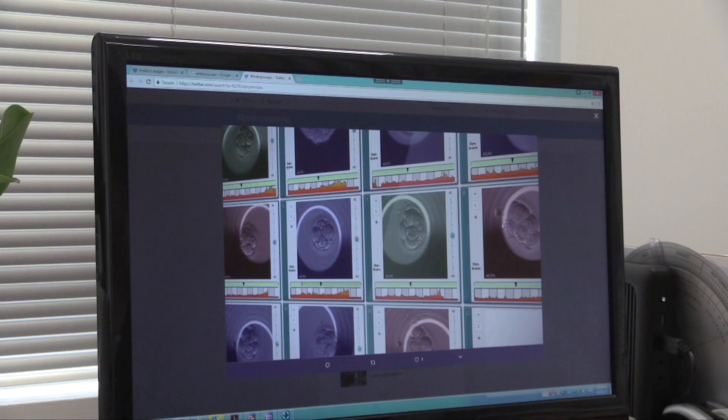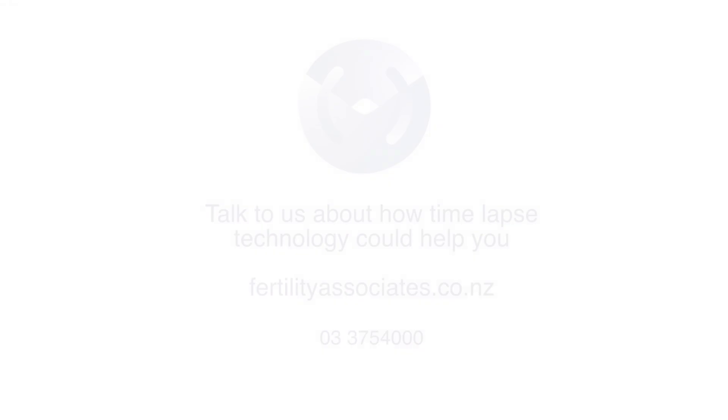It's pretty incredible. We work every day in here with these embryos, but our end result is we want to see those people pregnant. So to be able to get a technology like this and to get people to the end result quicker is really amazing. It's a really great feeling that we are helping those patients and helping people's dreams come true.